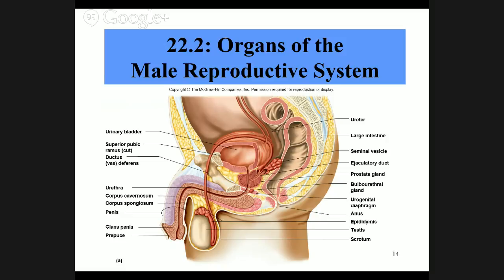And then let's look at the seminal vesicles right here. They're sac-like structures about 5 centimeters long, each attached to a ductus deferens near the base of the urinary bladder. The glandular tissue lining the inner wall of the vesicle secretes a slightly alkaline fluid, and this fluid helps regulate the pH of the tubular contents as the sperm travels to the outside. Additionally, the seminal fluid neutralizes the acidic secretions of the vagina to help sustain sperm cells that enter the female reproductive tract. There's also some fructose, a monosaccharide, and prostaglandins, which stimulate muscular contraction of the female reproductive organs, aiding the movement of sperm cells toward the egg cells.